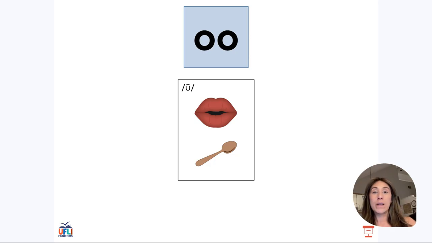So OO sounds like ooh, as in spoon. Yesterday, we also talked about EW, which sounds the same as OO. So EW is another spelling pattern for long U, and it also sounds like ooh as in spoon.